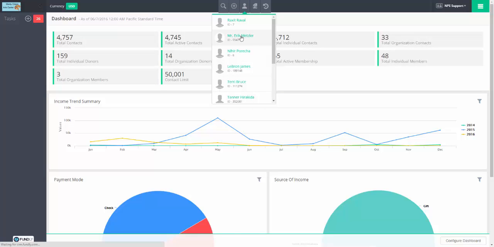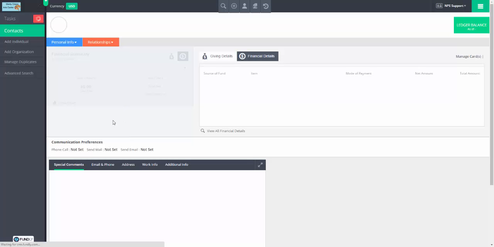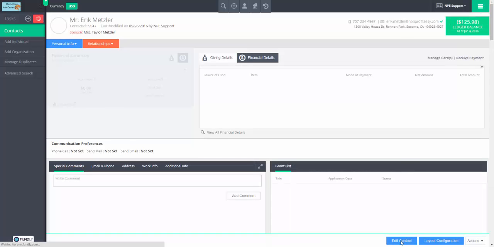So we're going to go to my record and we're going to talk about communication preferences as we start. So once we view my record, let's go ahead and edit it as well. But specifically what I want to talk about is also communication preferences. So this is actually probably better shown from the edit screen.